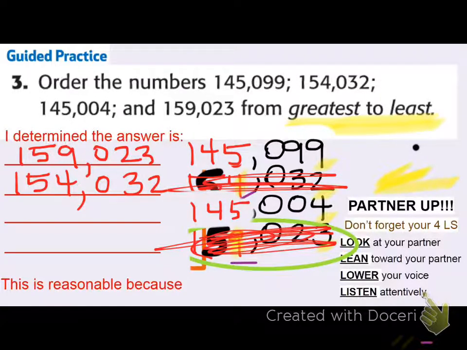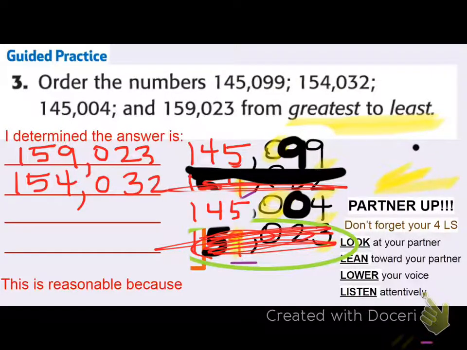Now that I've determined which 2 values are the greatest, I now need to figure out which of the last 2 values is the smallest or least or less than the other value. Well, right away they both say 145,000, so that's not really helpful. I'm now going to look at the hundreds place. Well, they both have 0. Oh, but I can see there's 90 in the first one, and this has 0 tens. So the first value I wrote is going to be next in the order from greatest to least.